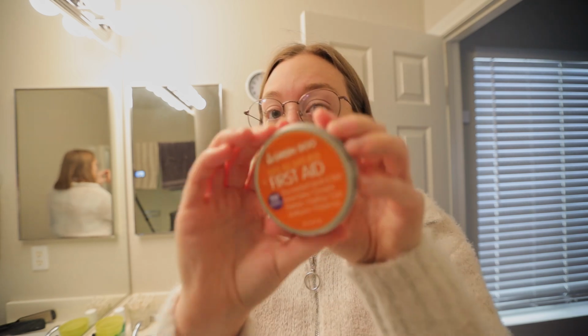Okay, next up, I swear by this. Dan and I both swear by this. This is Green Goo. I think they're a B Corp. I think they're pretty good. Anyway, we got this 3 years ago? 2 years ago? Anyway, it's a first aid salve. Literally, it's good for all of these things.